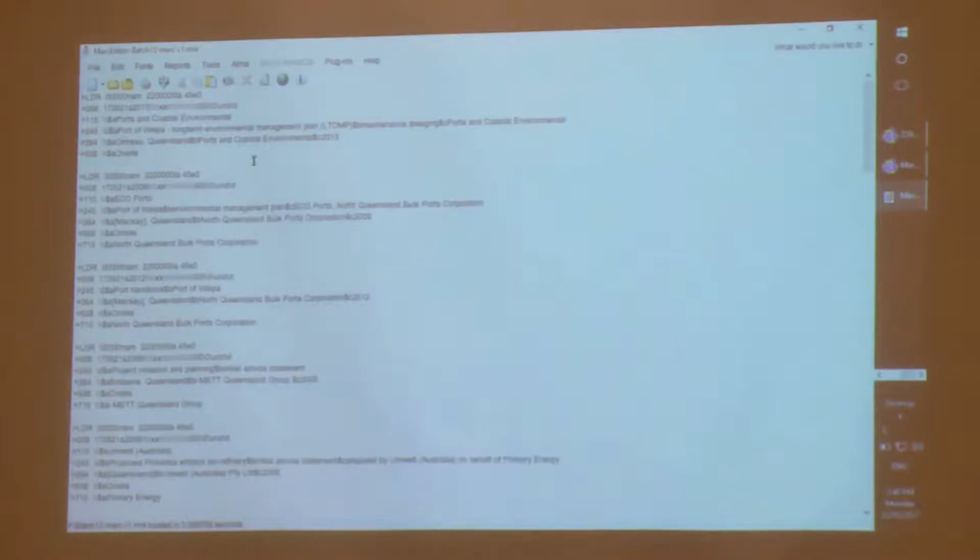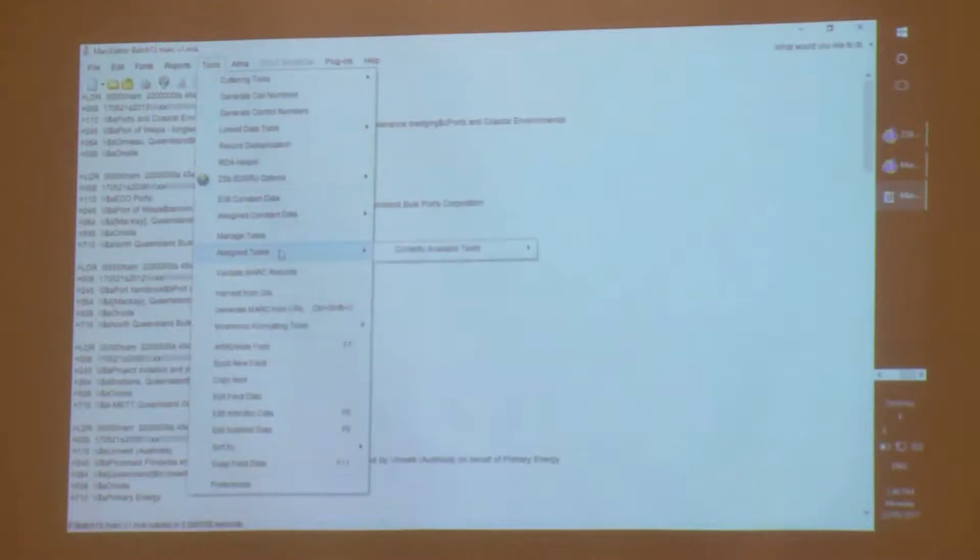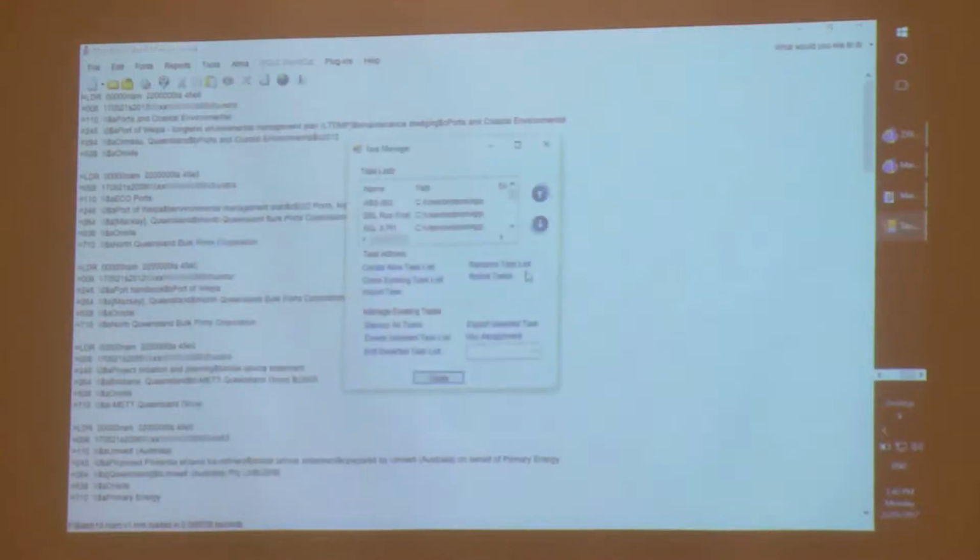And another one of the lovely little things that I like about MarcEdit is that I can take what's in the publication date in the 264C and automatically have it populated into the 008 as part of this process, which I love. What I've got in my tools is a task. How many of you who are MarcEdit users use tasks? Don't you love them too? So I'm just going to show you the task I'm going to run across this because it is massive.